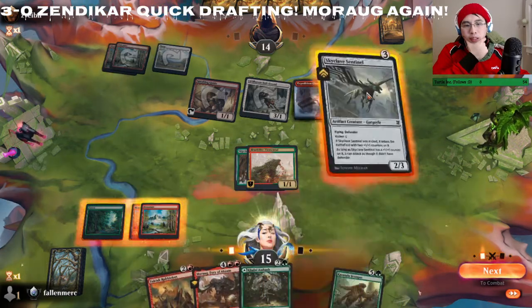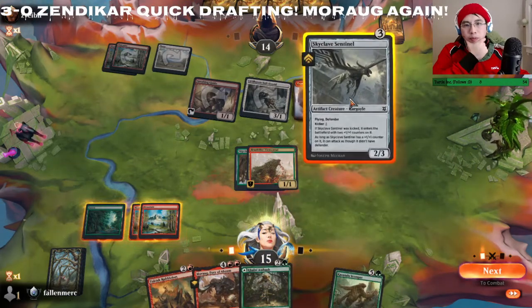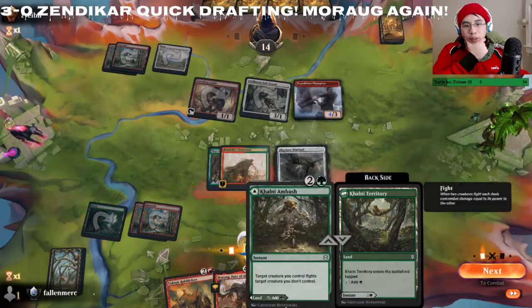Hang on, let me think a second here. Skyclave Sentinel and then drop the land, I suppose. I don't think I need the fight. I don't have anything to fight with, really.